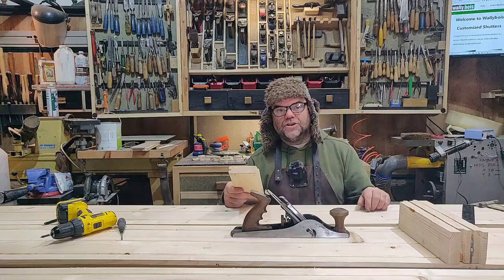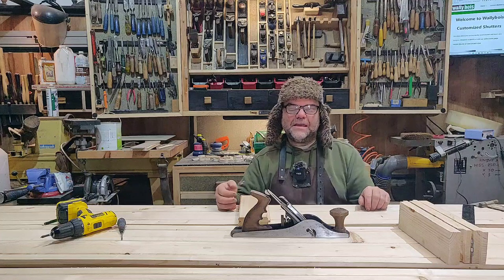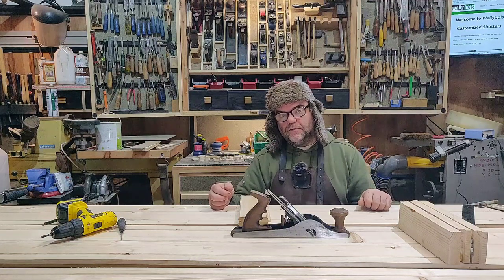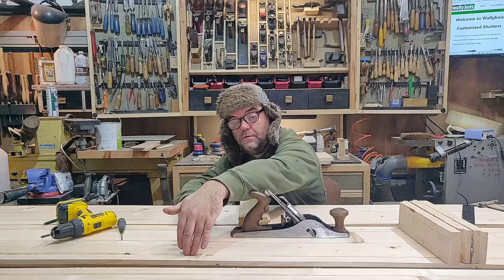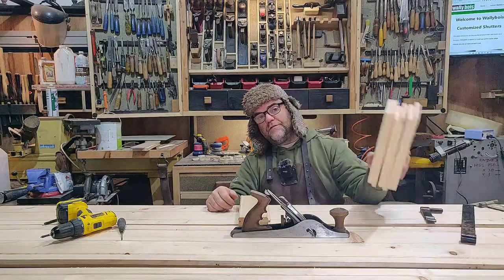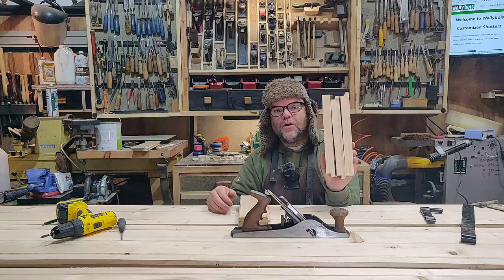The problem with a bifold or trifold shutter is that when they fold up they become thicker and heavier. How many folds you need depends on how much room you've got for your shutter. If it's folding back into the reveal you need quite narrow blades, but the more folds you have the thicker it becomes. With three pieces of volet lambs it's already quite thick, and in the open position they could be blocking light from your window.